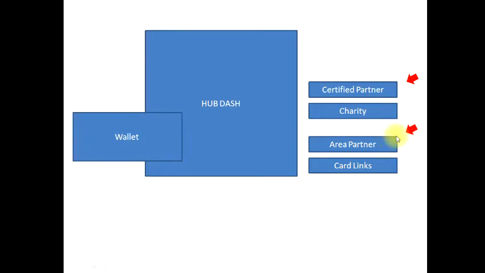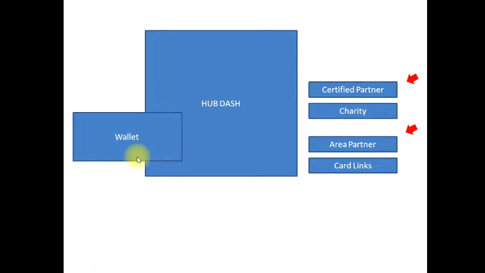There will be 20 area partners across South Africa, and they will drive the charities, and they will drive the athletes to the charities and the whole system, and they will receive a percentage of the charity percentage, which I will explain to you now. Before I go on, you will see there's a wallet. I've asked you to delete it, but keep it there. We're going to use it now.